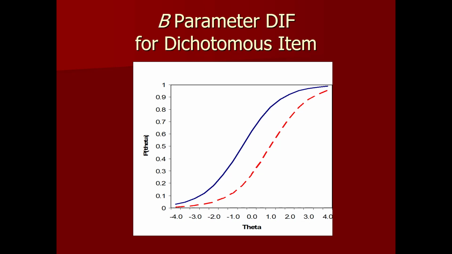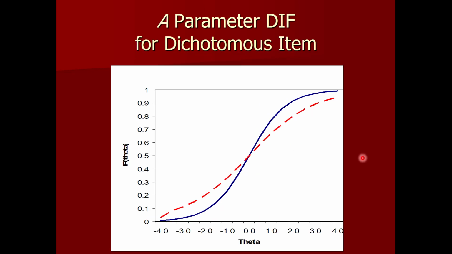Okay, in the last slide, we saw probably the most basic form of DIF. We saw DIF with respect to the B parameter, and that's what we've got up here right now. Keep in mind, these lines are dictated completely and entirely by the item parameters. You have the same base formula we've looked at all semester, and the only thing that differs across these two lines is, in this case, the B parameter. So in order to think about the nature of the DIF here, really it's all in the B parameter. The slopes of these lines are the same, and the B parameters alone account for 100% of this difference.